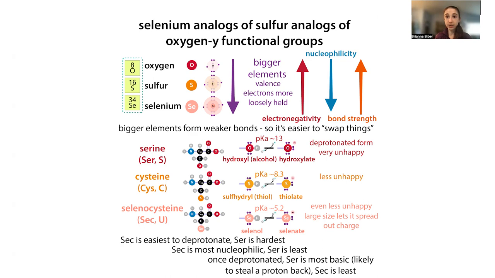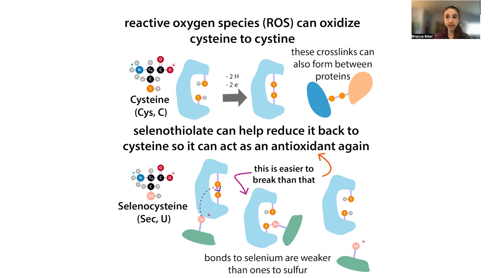And so in addition to helping break up unwanted crosslinks, it can do things like serve as a sensor for reactive oxygen species, because it can get oxidized and form these bonds and then get reduced and break these bonds. So basically it does a lot of really cool stuff. But it is going to take a lot of work in order to get that.